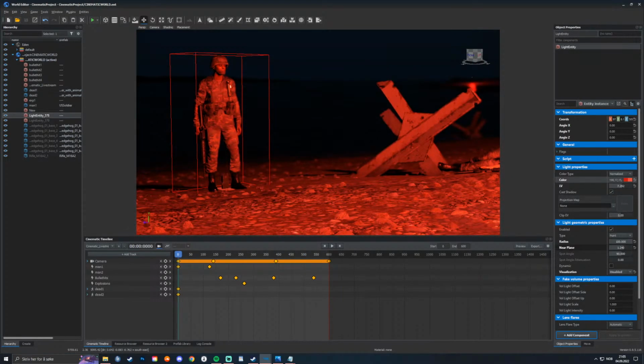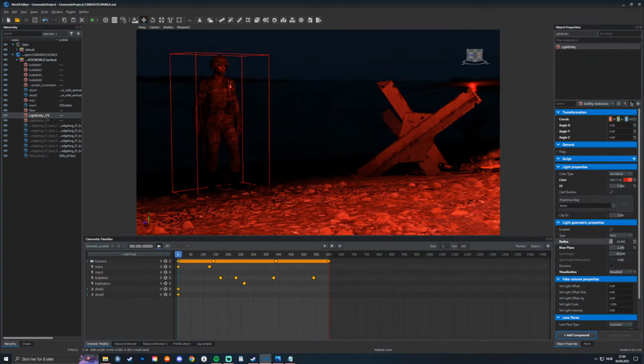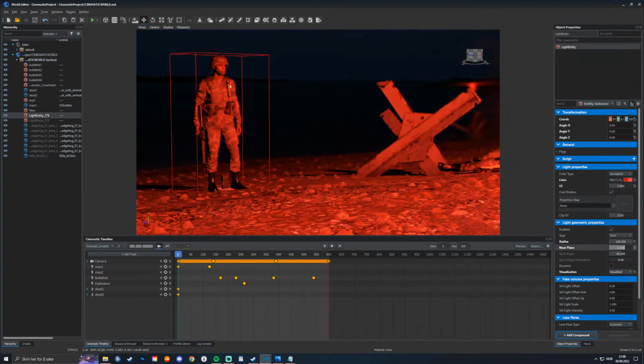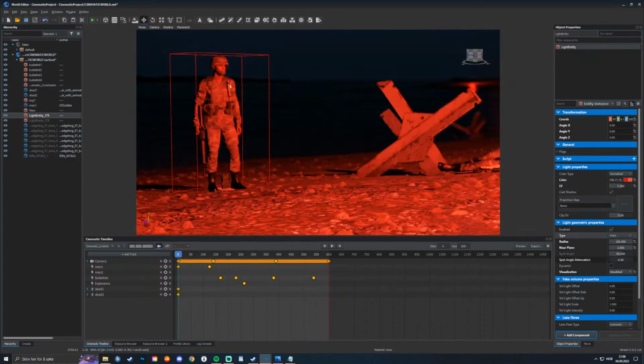something different. And of course you can still mess around with the radius, the near plane. I don't want to mess around too much with that. If you have it set to spot, you can change the angle, but now it's a point light.